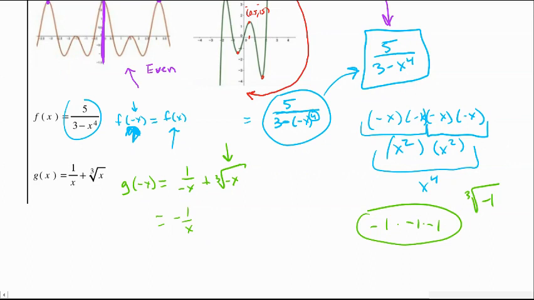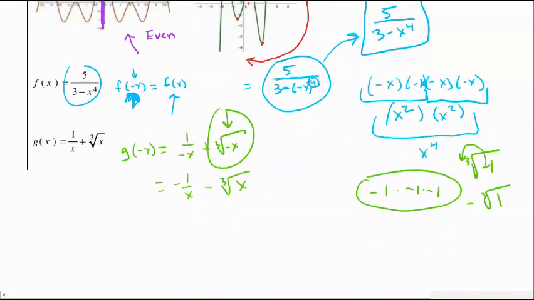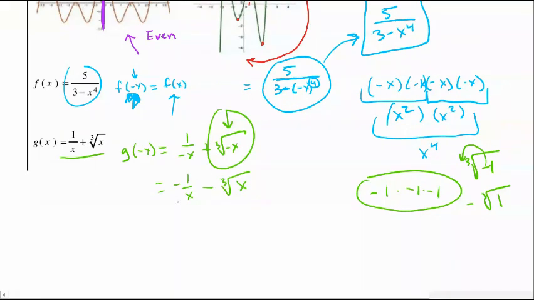So the negative value really is just going to come out to the outside here. The cube root of -1 is the same thing as the negative cube root of 1. The same idea goes for this one, where we take out the negative, and then it just becomes the cube root of x. Now the last thing I'm going to do is see if it's the same as our original function, where it was plus and positive. So I'm going to factor out the greatest common factor of -1, and that gives me back my original function.